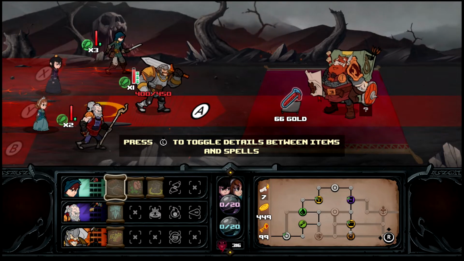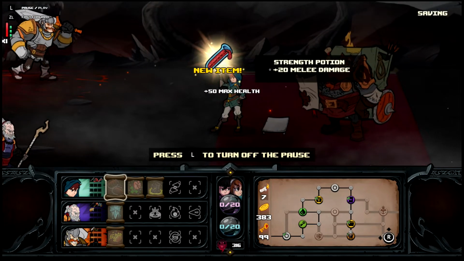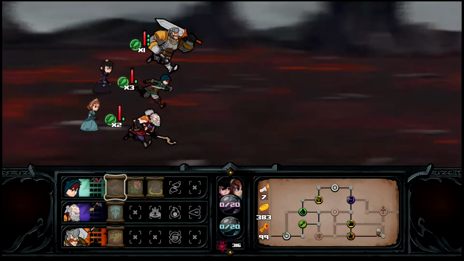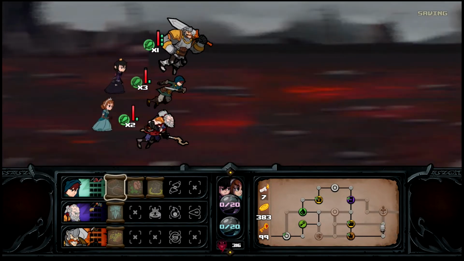Don't remember what this item does. I'll give it to my rogue to find out. +20 melee damage. See, I probably would have given that to my warrior if I'm loading him up with those type of items, but that's okay. For the next one, that'll be unlocked, so I'll know what it is.